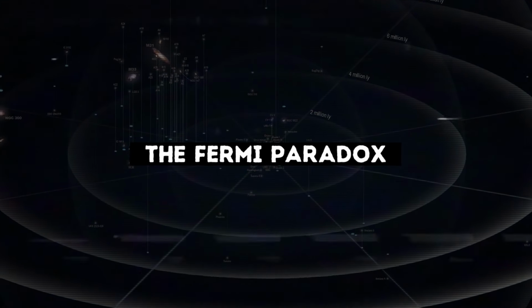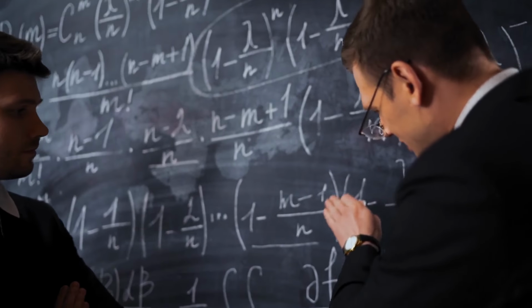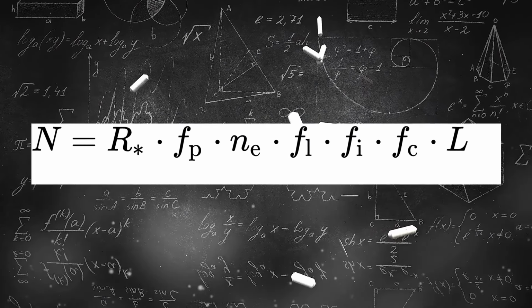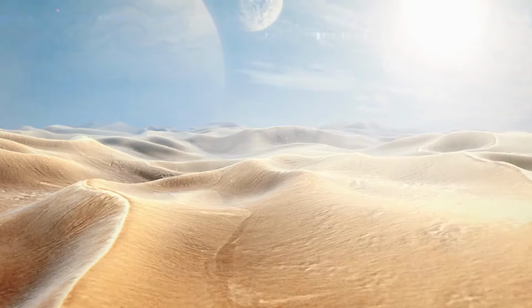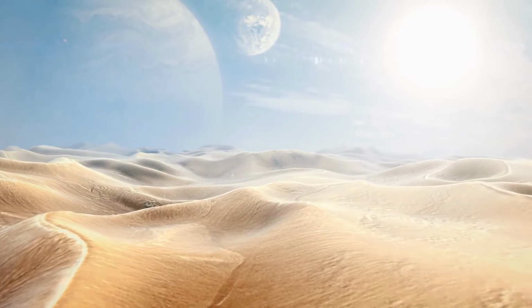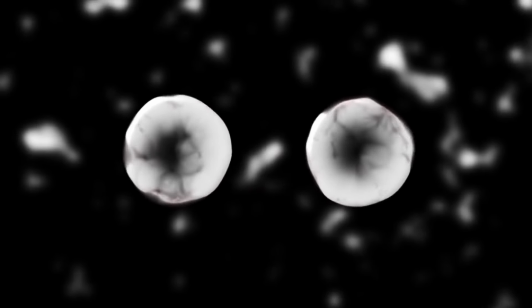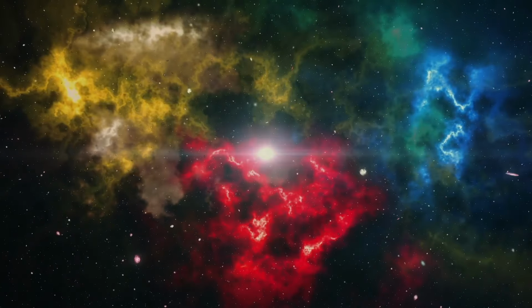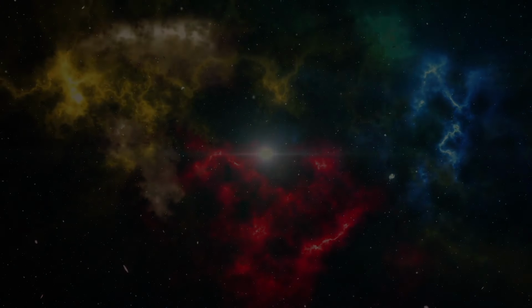Since then, we've had a lot of different theories trying to solve this mystery, all tinkering with different aspects of the Drake equation. Some folks think the appearance of life is a rare event. Others think that getting from bacteria to advanced beings is the tricky part. Yet, some reckon that civilizations might either wipe themselves out after a short lifespan or never even get to invent something they could communicate with. But there's one theory that tops all others in its creepiness: the dark forest theory.